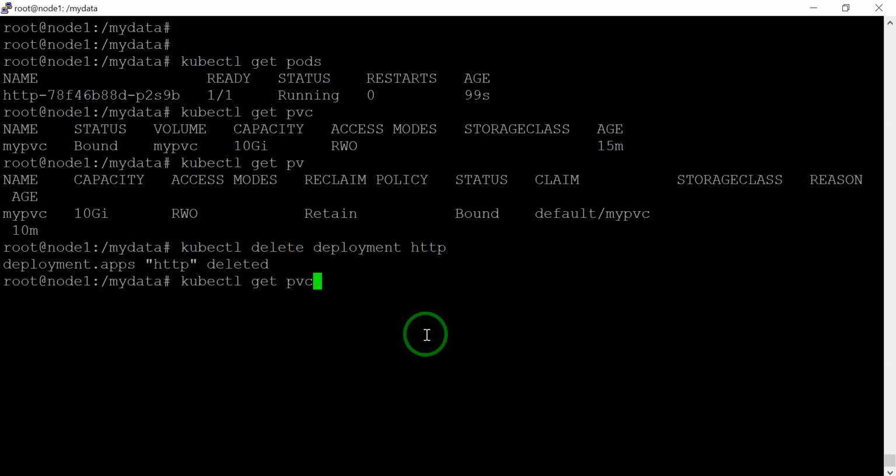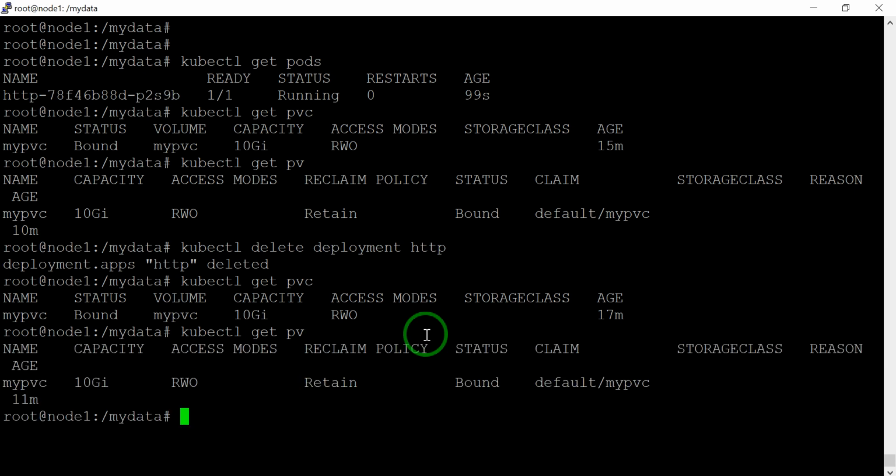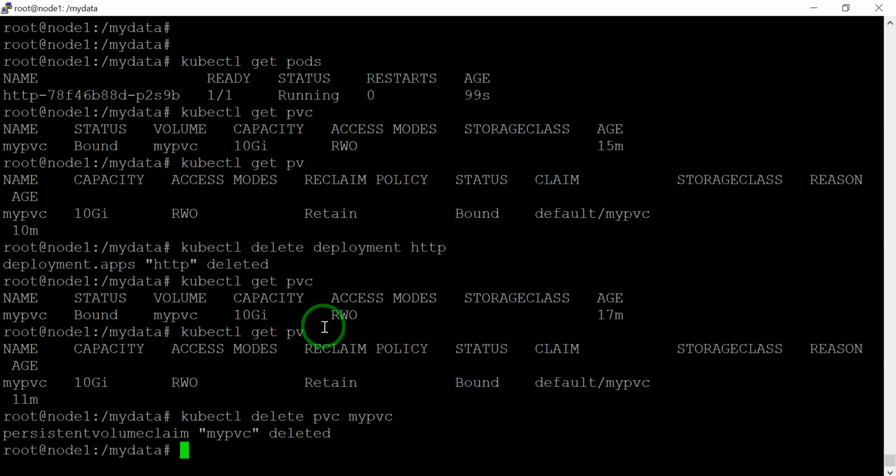So let's check if anything changes. There is no change right now. Okay, so let's delete the PVC. It's deleted. Let's see if any PVC is available.